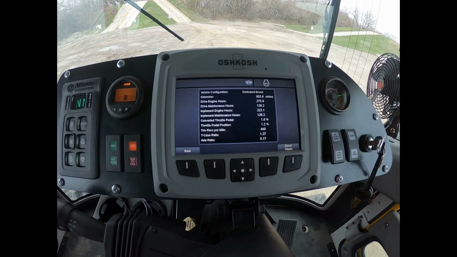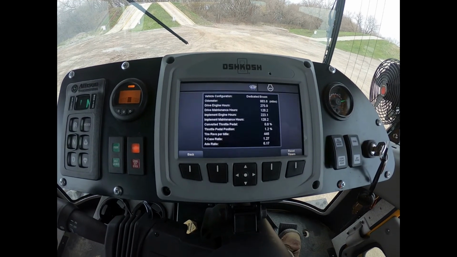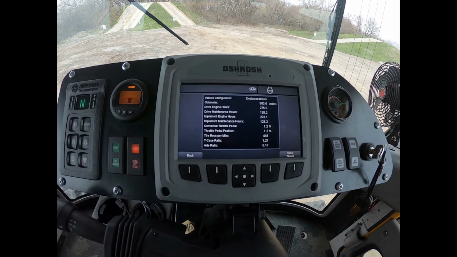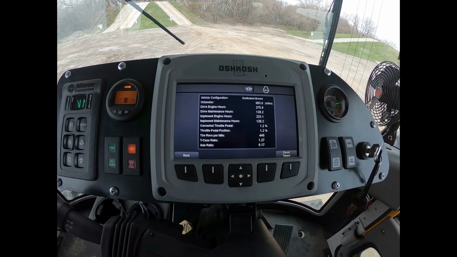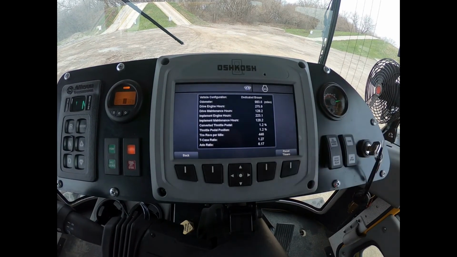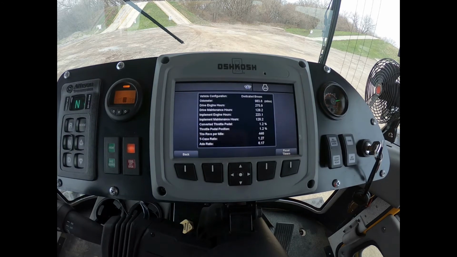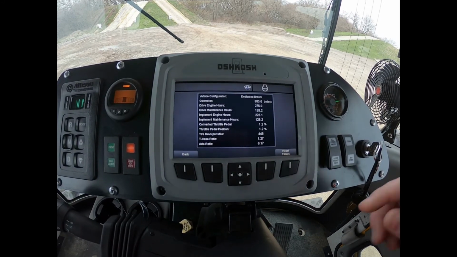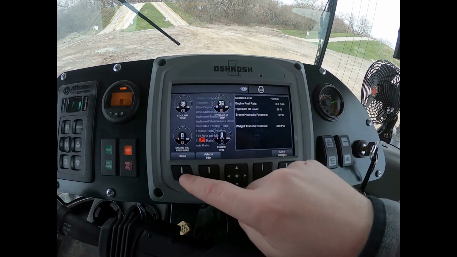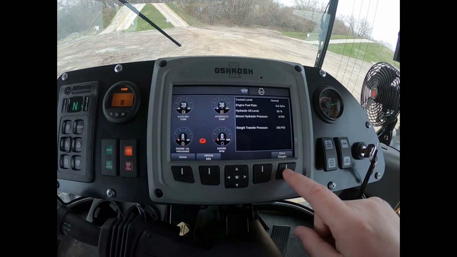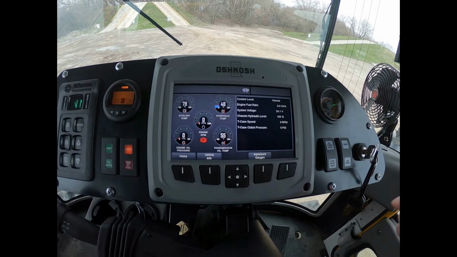Our throttle pedal that we're reading on J1939. So as you increase it or decrease it, it'll report to the engine. And then our current setting for our revs per mile and our T-case and axle ratios that help calculate the speed of the vehicle. If we go back, we can switch from the implement gauges to drive gauges, which shows you very similar information.